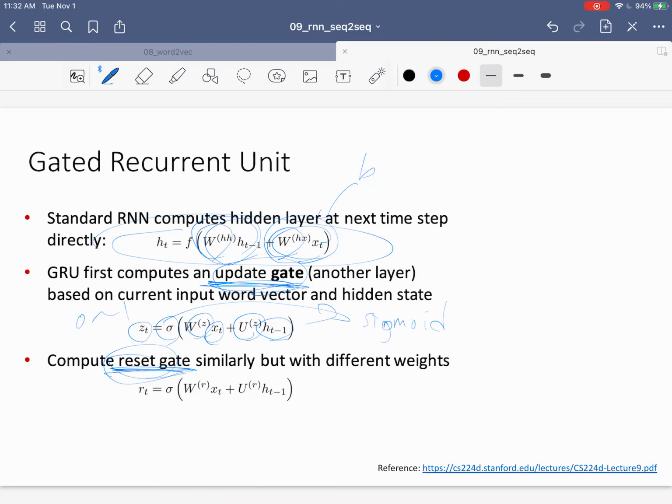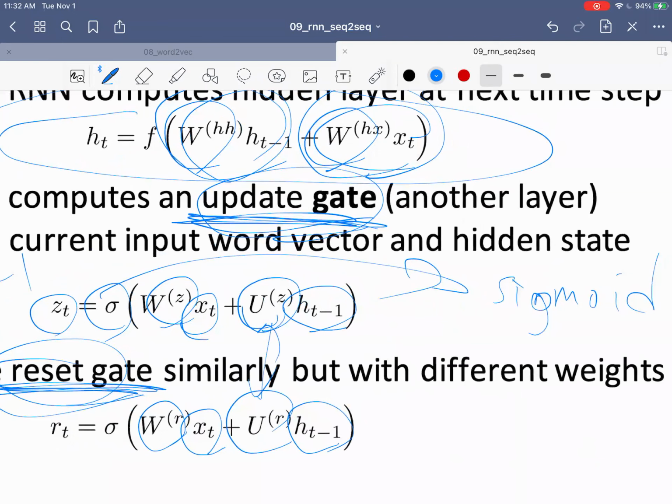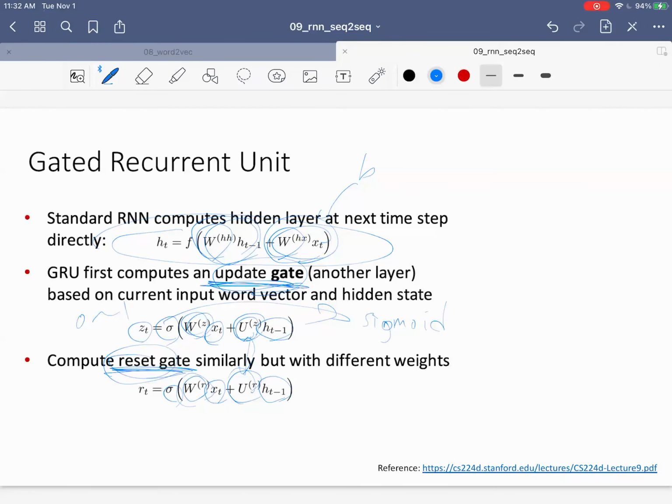Same deal with the reset gate. You have H t-1 and xt, and you linearly transform them, but you see that they use different parameters: this is UZ, this is UR, this is WZ, WR. You have the same sigmoid function, and you want your reset gate R to have a value between 0 and 1. So Z and R are kind of like gating functions. If it's 1, it's open; if it's 0, it's closed. That is why Professor Kyung-Yeon Cho called them gates: Z and R, the update gate and the reset gate.